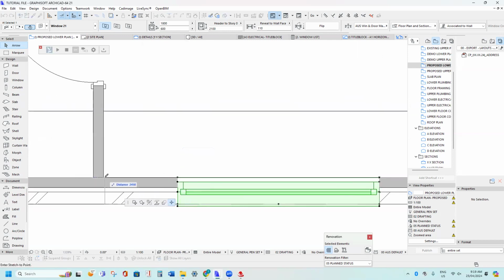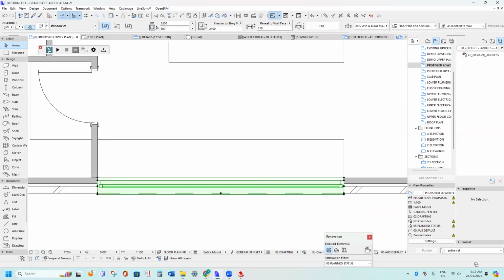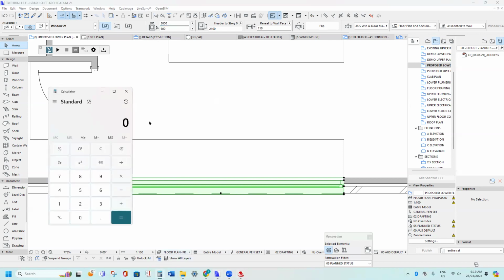So click on that corner, adjust it to there, and same here, just for now, till I can gauge the length. And we need some space to put power points along here, so I'll probably reduce it maybe 300 or 600 on each side. So I'm going to take 1200 from this. If I ever need to calculate something, I'll bring up the calculator. I pin it to the tab down the bottom here. So I'm going to go 3800, and then I use my keyboard because it's quicker. 3800, take 1200, enter, that's 2.6.